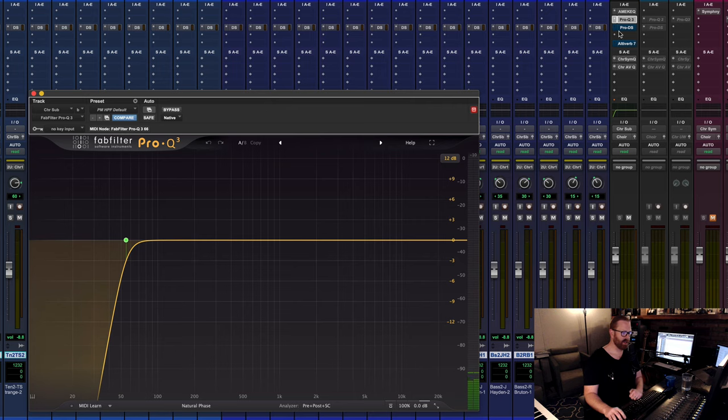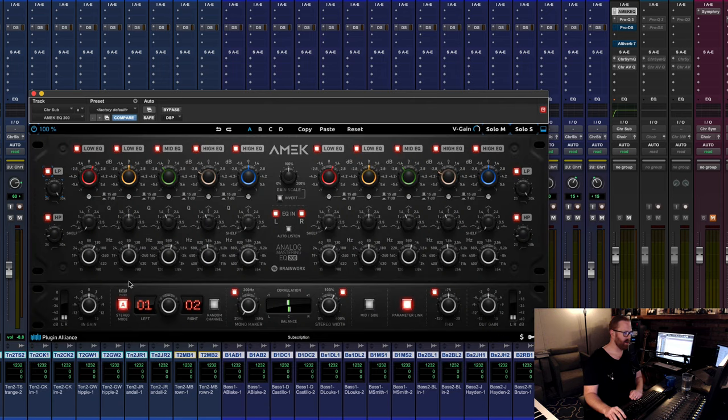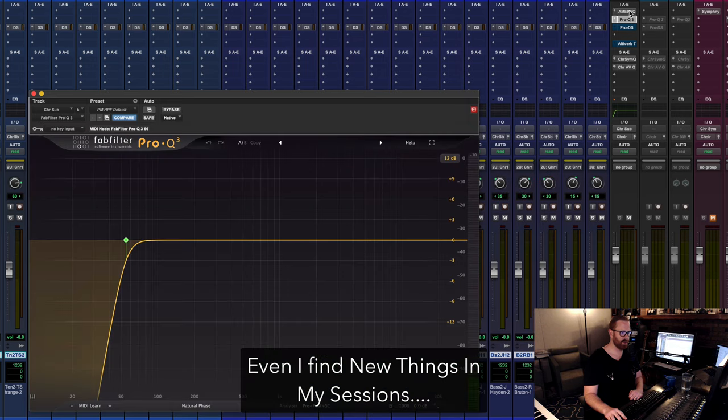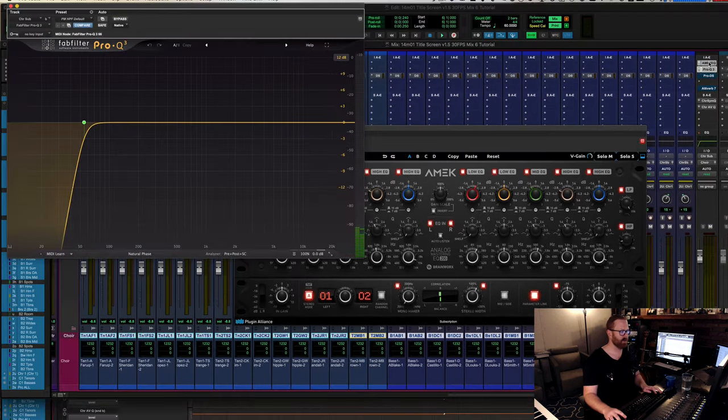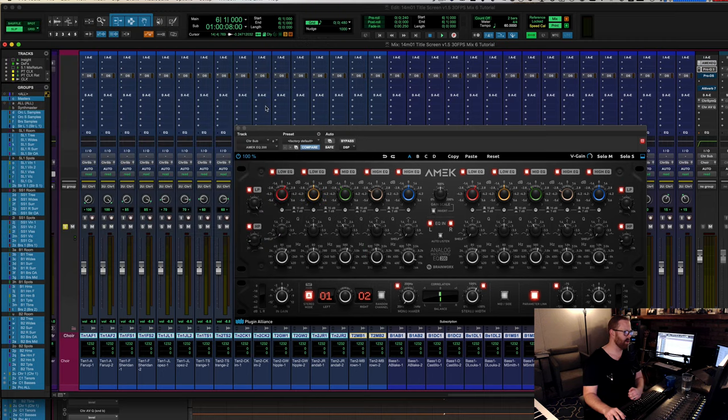And it does look like this AMEC does have a little analog modeling in there that I did not shut off. But I don't see... Unless it's this harmonic distortion. No? Well, there's some noise coming from somewhere, but it wasn't loud enough to bother me. So whatever it's doing. Let's take a look. Let's see if that's what that is. Yeah, so it does have a little bit of analog modeled noise.